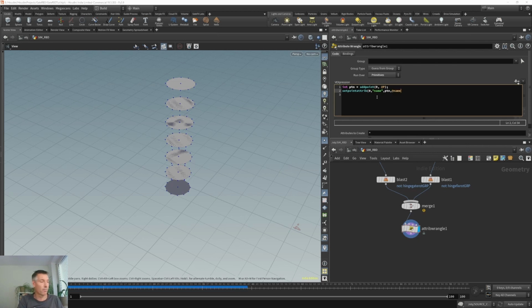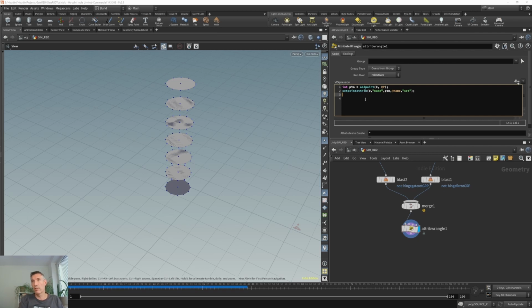I add a name attribute on the point and I get the name from the primitive, and I will set it on the point. So now these points should also have the same name.